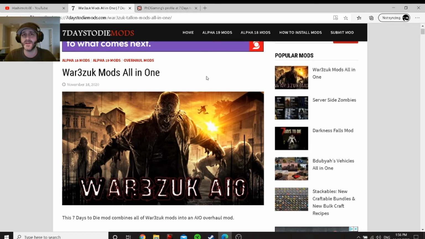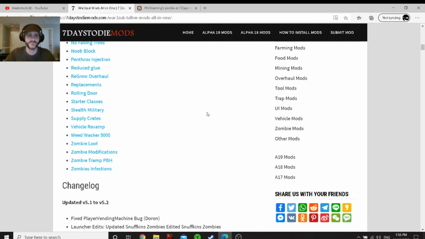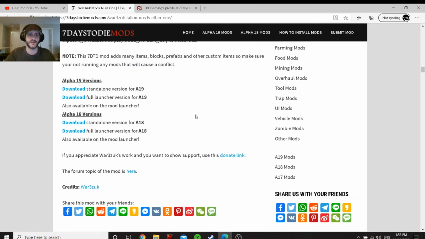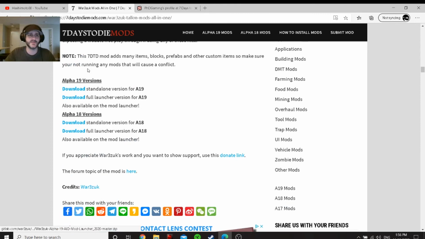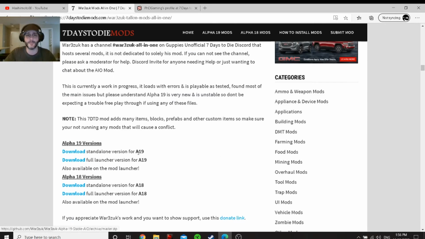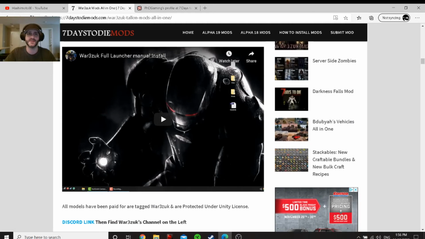Alright guys, the next mod that I use often, that I think is pretty fun, I've been using it since this guy first brought it out. Now, I got this from the 7 Days to Die Mods website, which is pretty easy to get. I didn't need to sign up or anything like that. I just found it and was like, yeah, I'm gonna take this mod. And then I just scroll down, and here we go. I just click on the Alpha 19 version, and it ends up downloading, and it works perfectly. So that's all you gotta do to download it, is just hit that and follow the instructions.